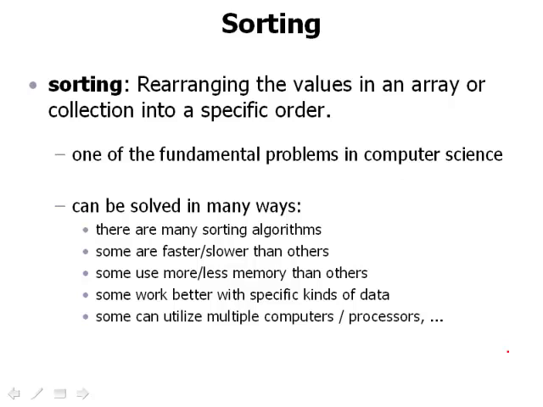There are a lot of different sorting algorithms out there that all arrange the data in different ways, and some of them are faster than others, and some of them have different memory consumption than others. And some of them are very efficient when you use them with certain kinds of data. For example, maybe it works only with numbers, or it only works with values in a certain range. So there's all kinds of variations to sorting.